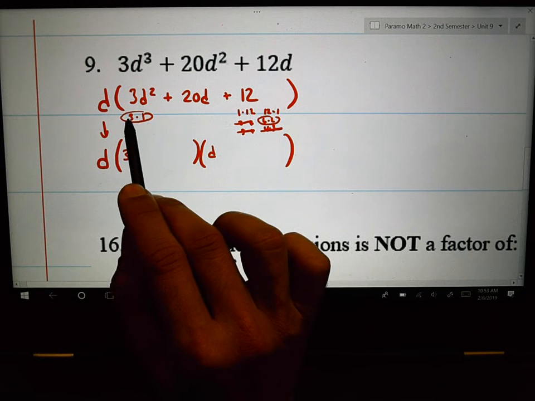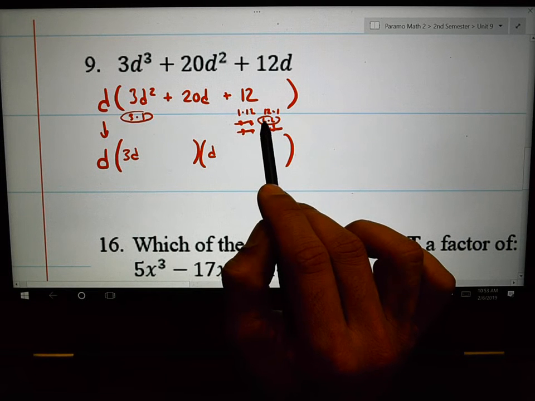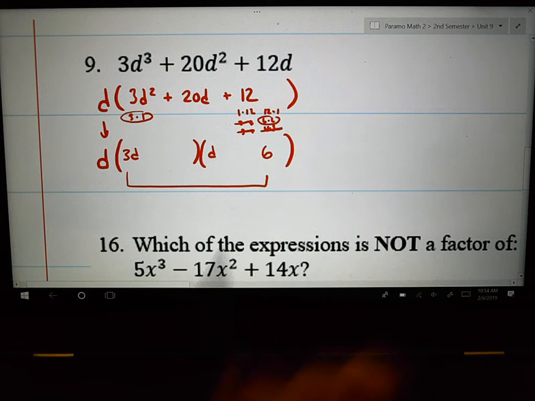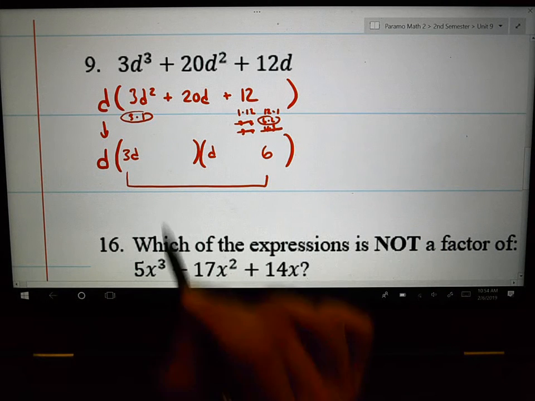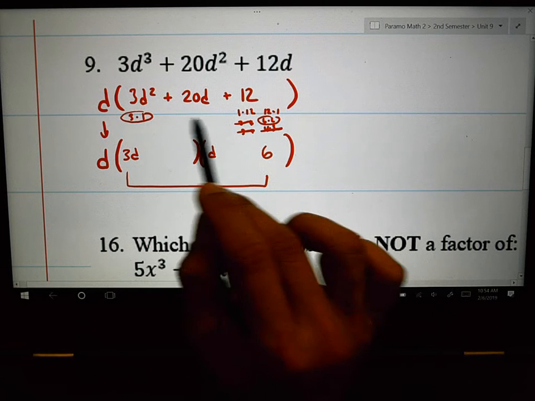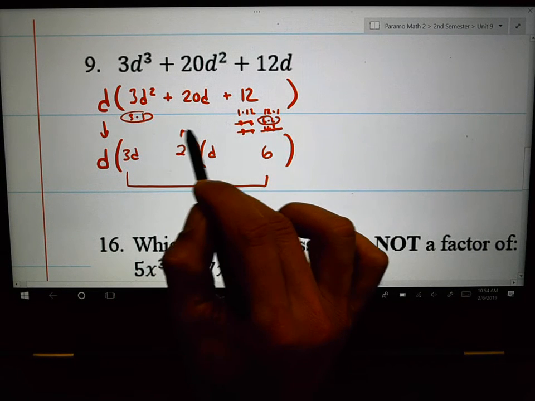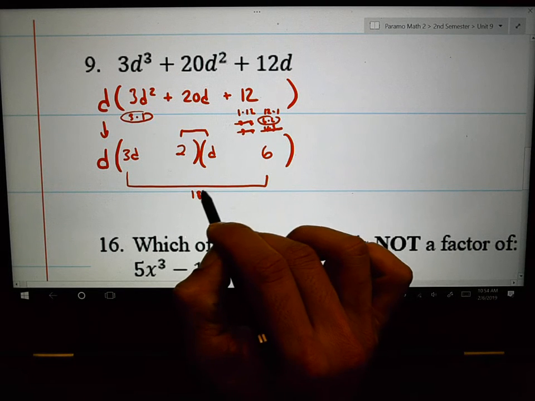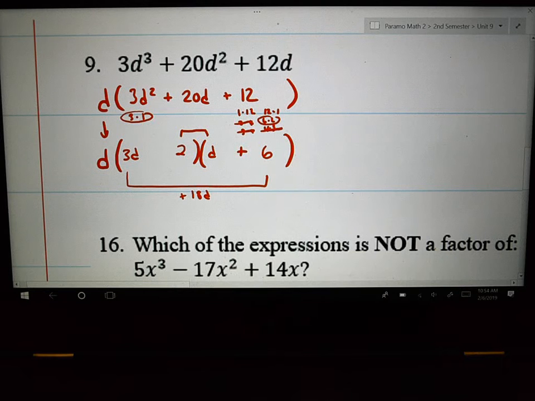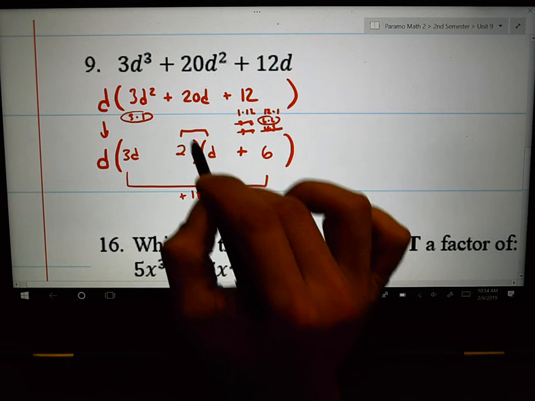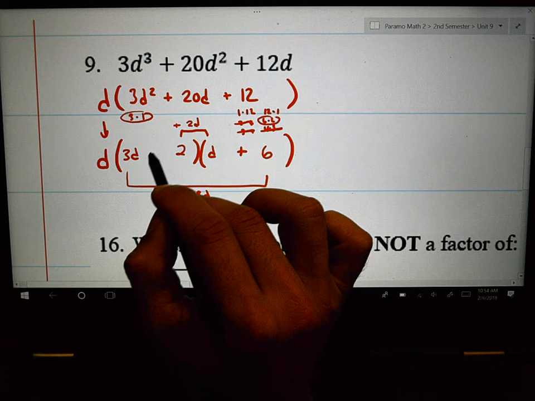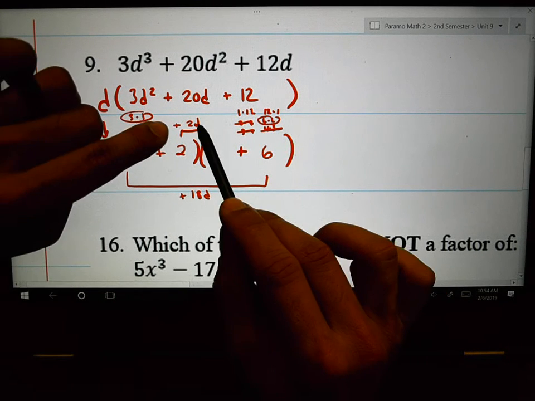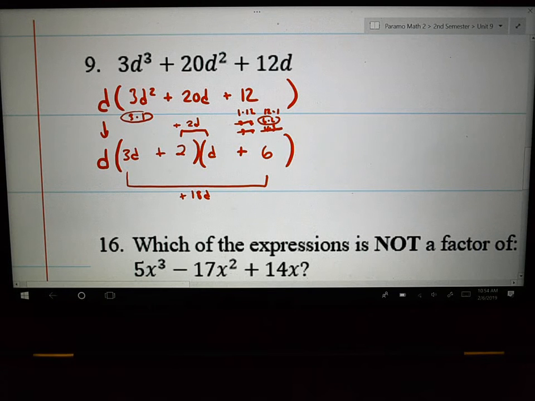I wanted the left number to multiply this 6. So that means the 3 for the outside needs to multiply a 6. The 1, which is this piece, needs to multiply the 2. I need the 2 to be here for the inside. I want this to multiply to be 18D as a positive. That means this 6 has to be a positive. I want this 2D to be a positive 2D. The reason I want these to be positive is so that 18D plus 2D will equal 20D.